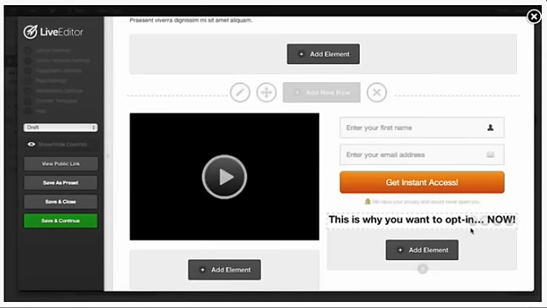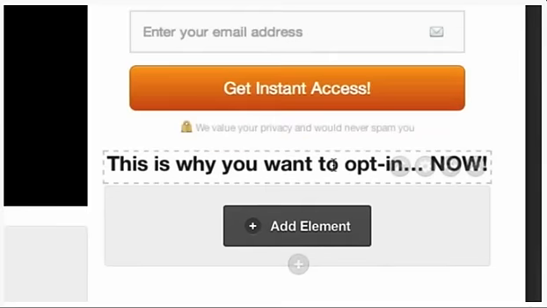Now obviously I want this headline to be up above, so I'm going to hover over this element, and you'll see I have some options. It's kind of hard to see them, but I'll mouse over them so you can see them really well. First option is to edit it. If I wanted to go in and edit that text, change the size, change the color, change the wording, whatever, I would click this little edit icon. Here I have a settings icon. Here is the one we're looking for. This is the one if we want to move this element, and here we can also delete the element.